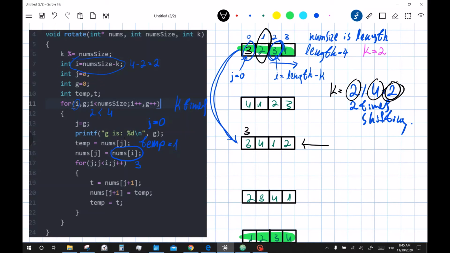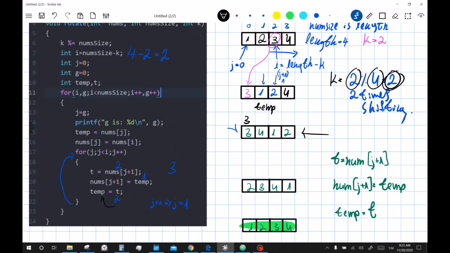But temp, as we said before, was 1 that was placed here. So now we place 1 here, and nums j plus 1 is equal to temp, and temp is equal to t. So t is this 2. So now the t value is 2 because j plus 1 is 2.